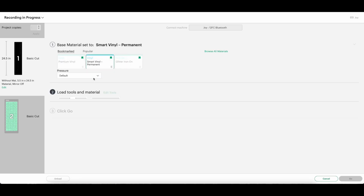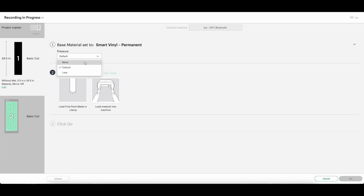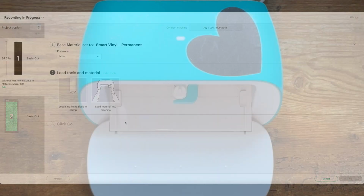Choose your smart vinyl. I always select on the pressure more and then follow the online instructions. I always keep my fine point blade in the clamp, but I always take it out before every project to check the blade to make sure there is nothing on it. Really and truly, this should be a habit for when we finish a project, to make sure nothing is on the blade for any length of time. But as long as you check it before you cut, that's really what matters. Then you'll load your machine and click go when it tells you to.